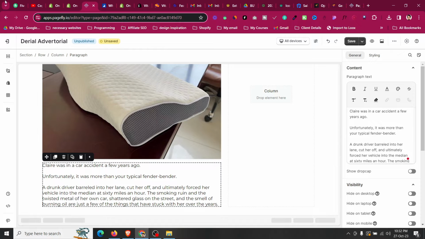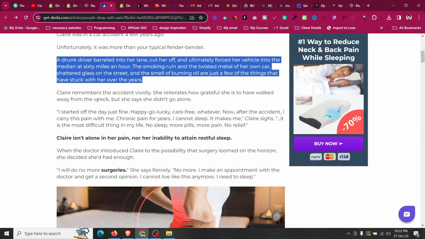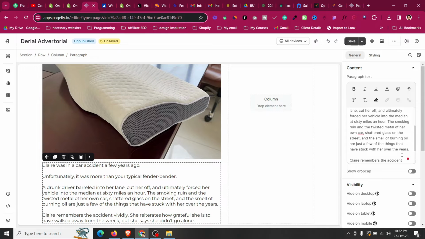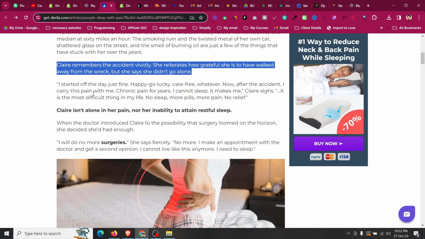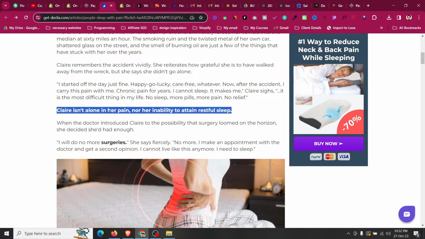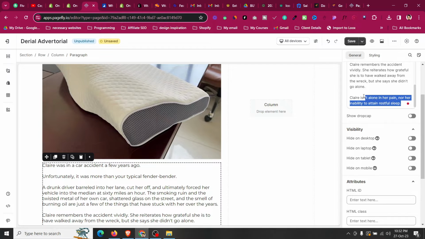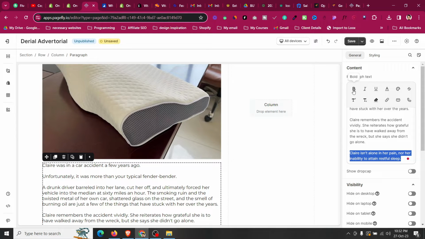So as many paragraphs as you want, and as you can see there are more paragraphs. So I'll go here, enter, and they have some paragraphs that is bold. So what I'll do, I'll copy this paragraph, scroll down, enter, paste that paragraph. And how to make things bold, just drag the text, go to top and make it bold.